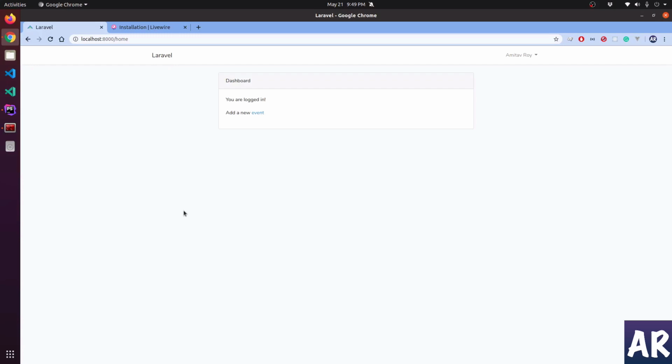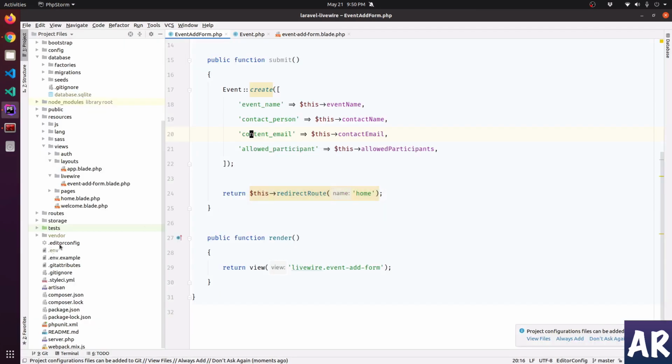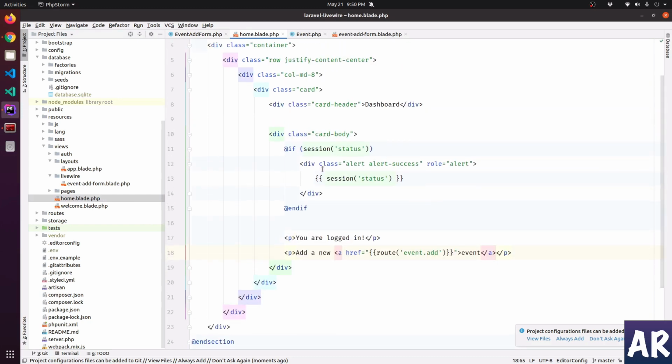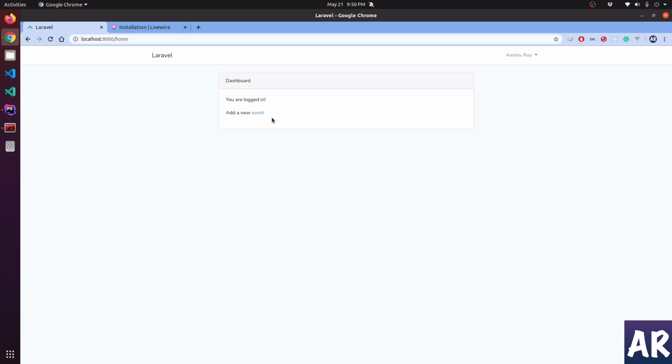Okay, so to list all our events on one page, why don't we create a component which will be rendered here? So in here we have this home blade, right? First of all, we will make this a 12 column thing so that it spans the entire width, because we will be showing a table.